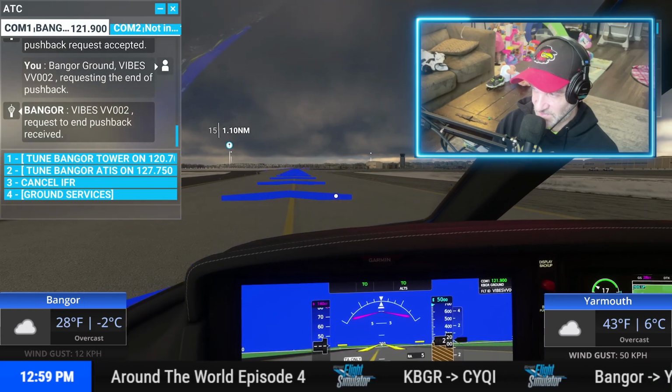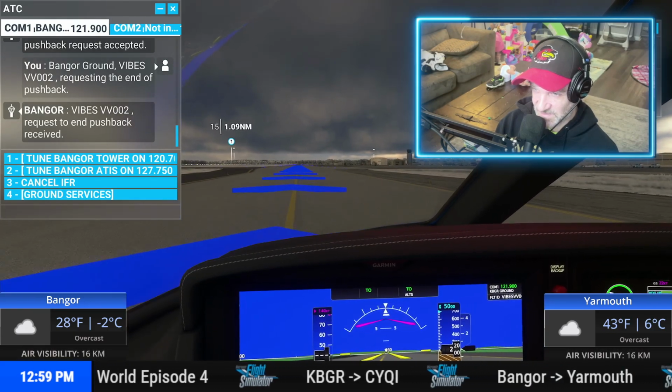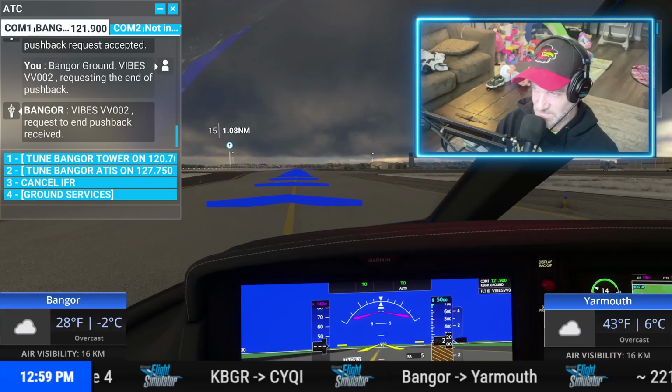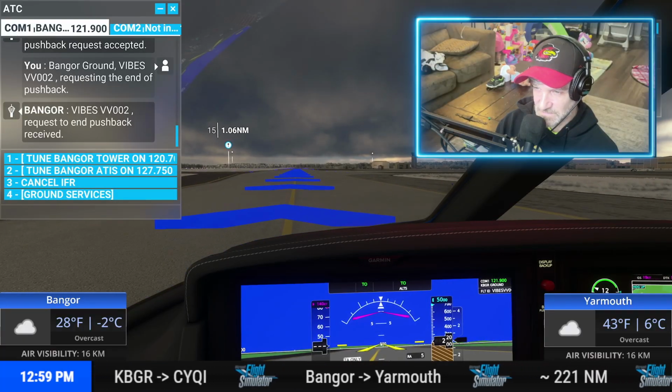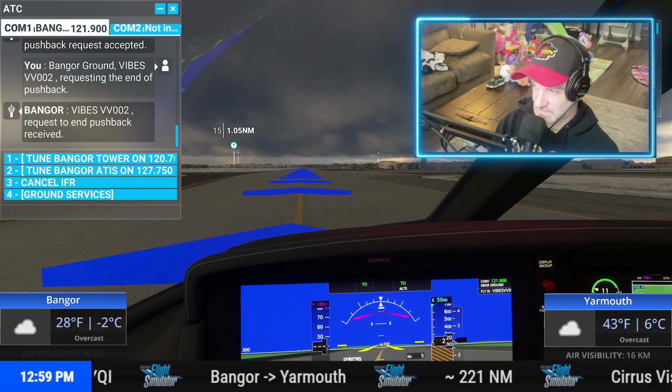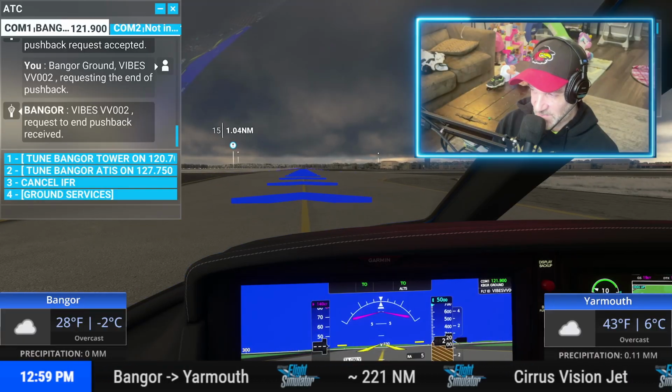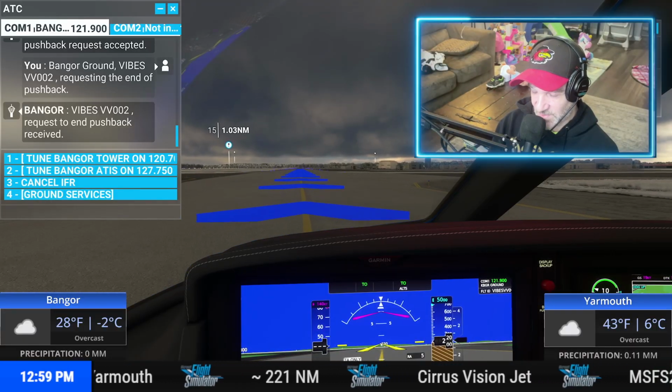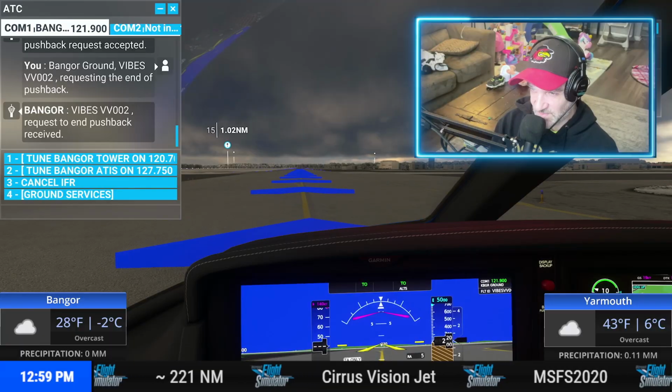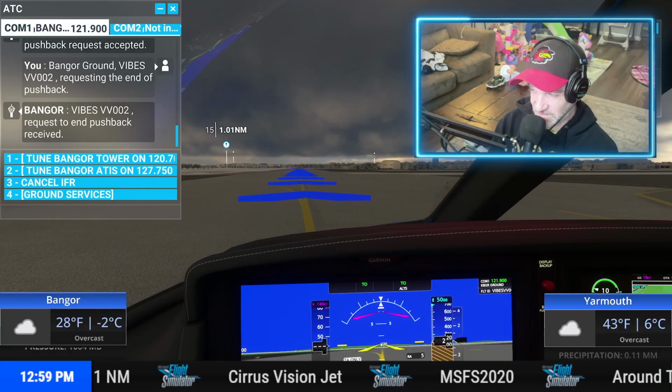Let's check those speeds. Yeah, I was going to say that feels a little fast. I like to keep it under 21 knots as much as possible when I'm taxiing, just because that's usually the speed limit on most taxiways.